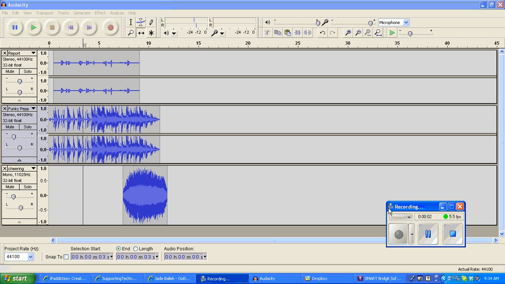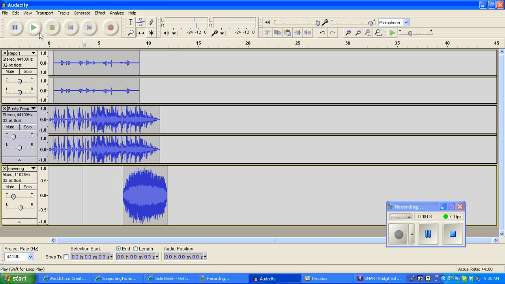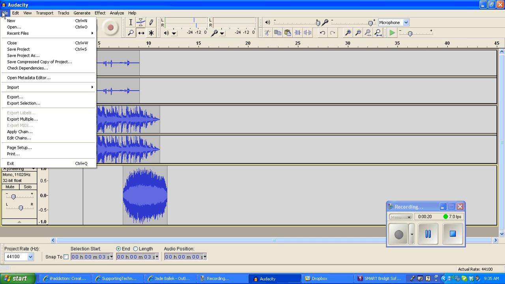All right, now that you've recorded your voice, you've added some music and perhaps even a sound effect, you're going to want to save it. And this is your toolbar, which has some of the similar characteristics of Microsoft Word with the File and the Edit. So let's just go into the File and talk a little bit about the saving.